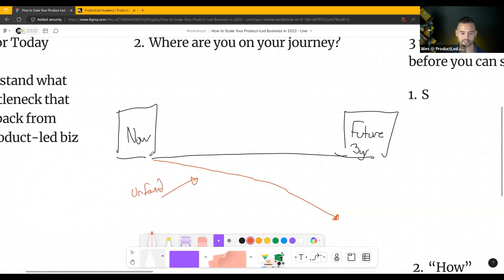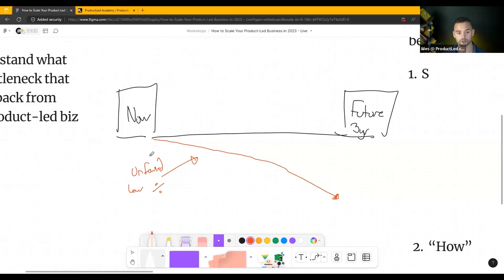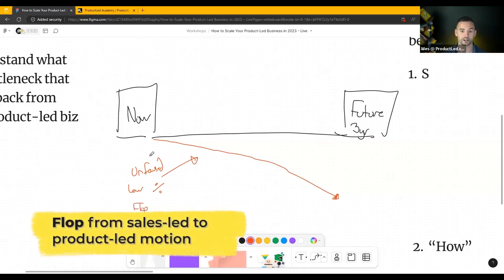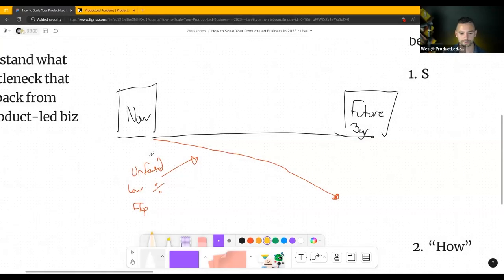If you're in that camp, you'll typically notice a low free-to-paid conversion rate. Your go-to-market motion flops from sales-led to product-led — it's the flavor of the week, the flavor of the month, because it just doesn't seem to work. The second pattern is really common: you launch your product-led model, try some things, nothing seems to hit home, you get another great innovative idea, it's short-term, doesn't really work, and you're going up and down. This is the plateau, and it's a scary place to be.